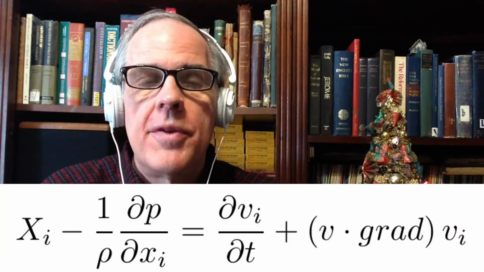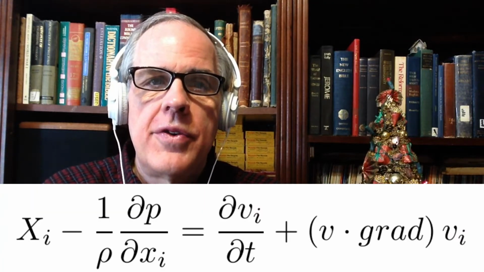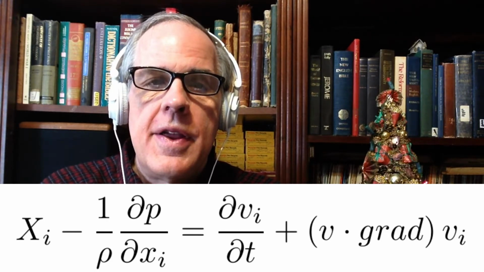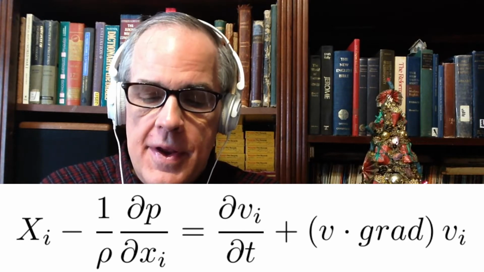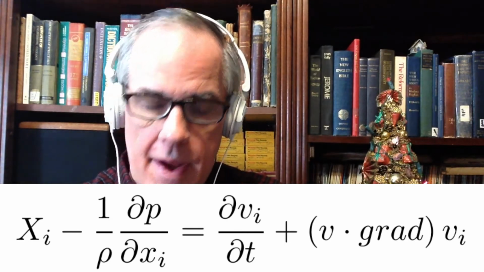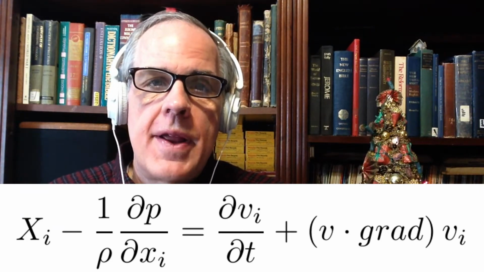I start with Euler's equation. Now, Euler's equation, as I explained in viscosity, assumes that fluids are inviscid. It's a way of predicting fluid flow in an inviscid environment. And we know that inviscid fluids basically only exist in somebody's computer. And so with that in mind, we have to make allowances for that.